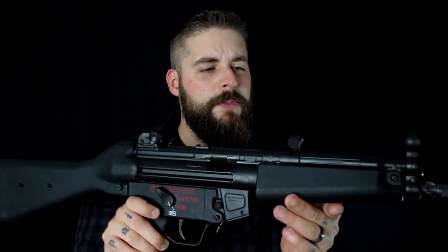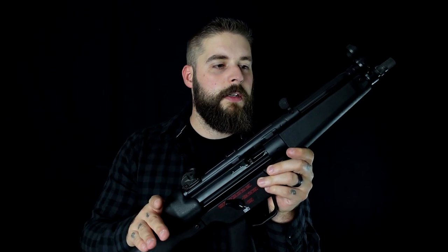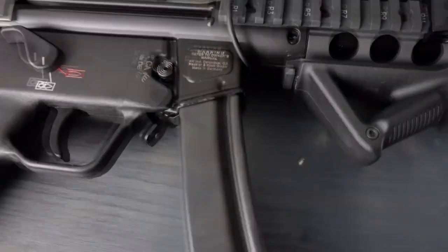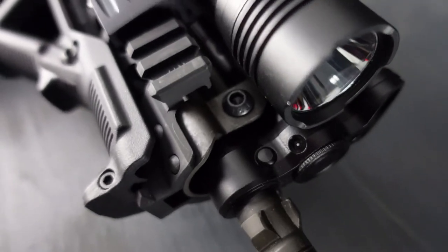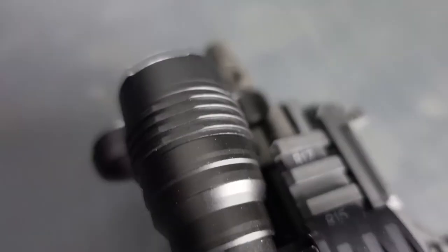The MP5 is something iconic. We all heard about it and we've seen her a couple of times. Can I say her? We've seen her a couple of times in movies, in video games, and this gun always does not disappoint. It's an all-rounder. Just look at it. It still has that modern look to it. It's kind of timeless. Back then, it looked futuristic and it still does not look old in any way. The MP5 is available in 9mm, 10mm Auto, and .40 Smith & Wesson.